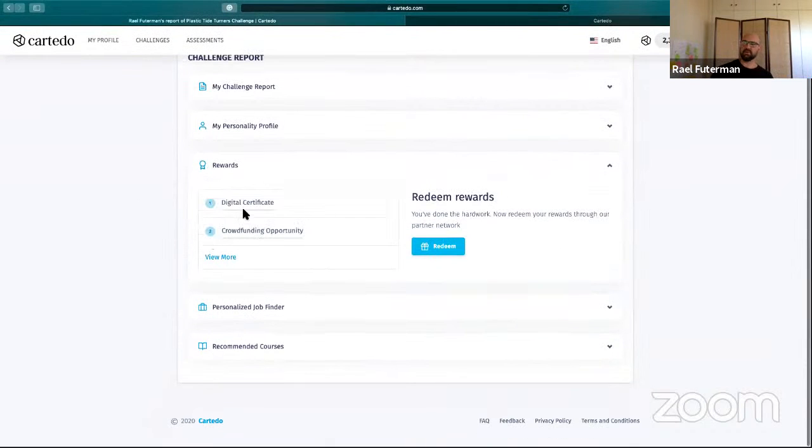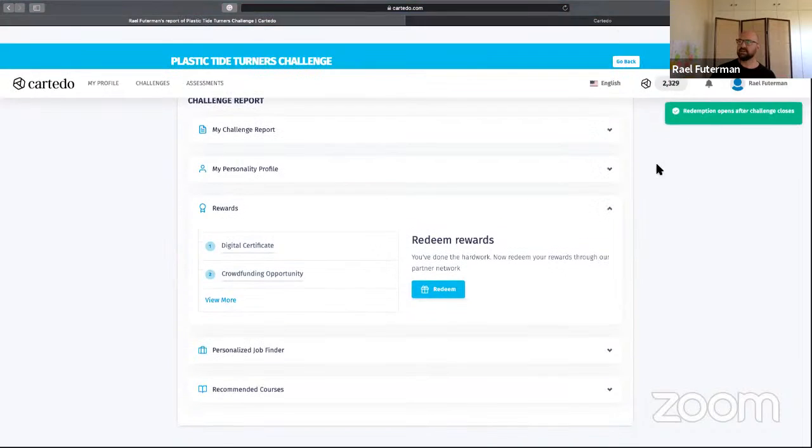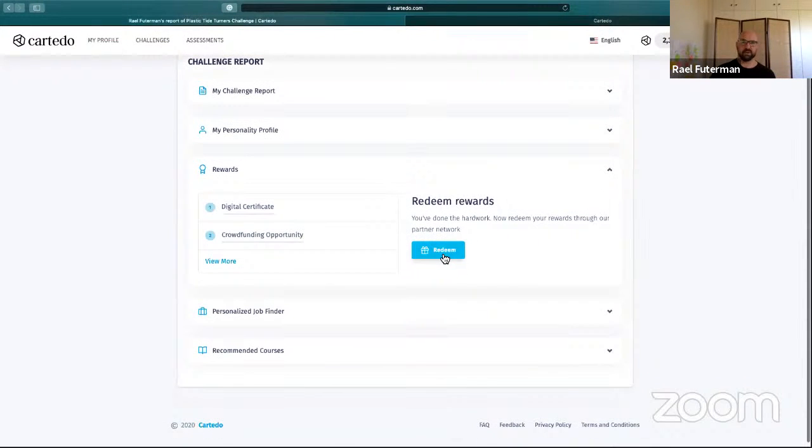over here where it says rewards, this is where we then link people to their actual certificates. So once they've finished the challenge, they'll get this link here to redeem their rewards. And if they click on this, it takes them over to YOMA, which is the Youth Agency Marketplace. And that's the platform that's issuing the certificates. At the moment, we haven't initiated that just yet. That'll go live today. So people will click on reward, it'll take them straight over to YOMA.